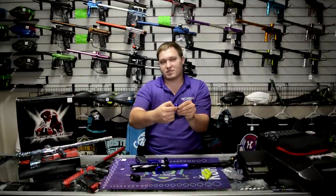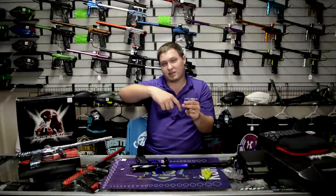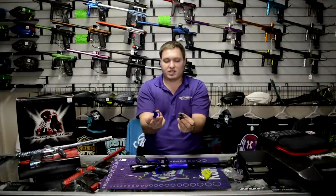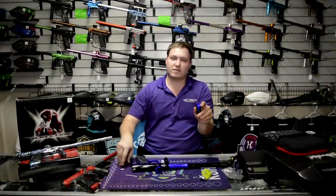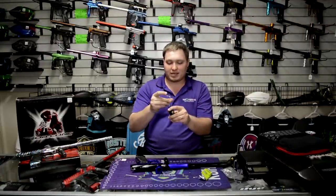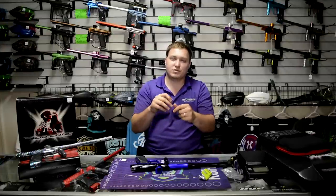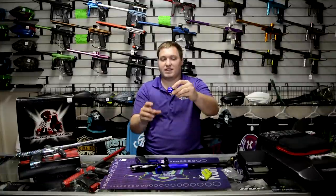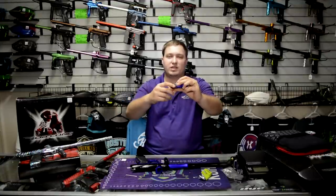The back cap is pretty simple. It's got these nice grooves to help pull it out. My trick is to stick my finger in the breech and press the button and just push it out. When you screw this back in, you see the slots — they screw on together. Make sure you screw this on before you stick it in the gun so that it can seat properly. Make sure the back cap remains tight. If you have any problems with it loosening up, go ahead and stick a little bit of blue Loctite on that screw and tighten it down. These are static O-rings and don't really need much.